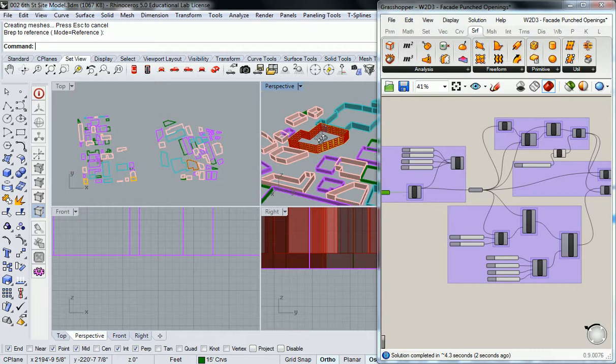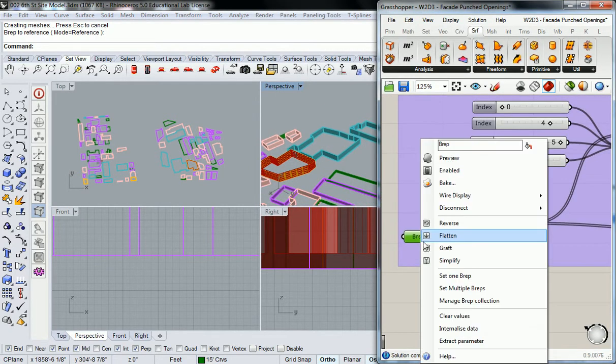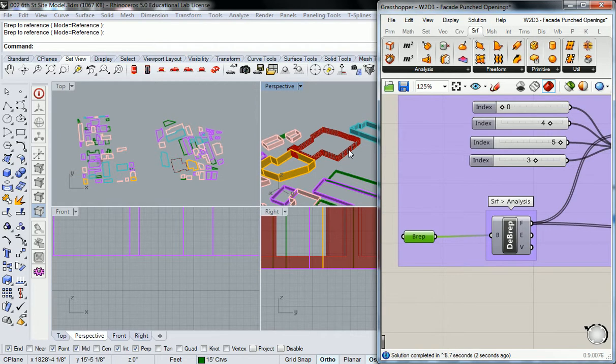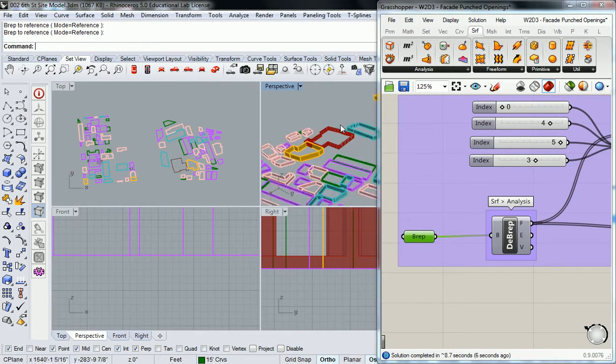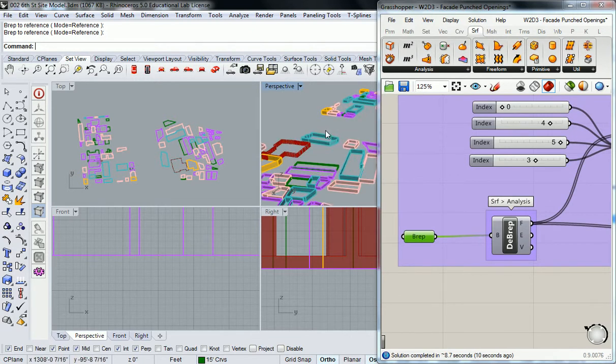Okay, and for all intents and purposes, that one worked out. And so I can try a more complex form here. I'll do the same thing, set one brep as a test. I'll put it on there. Okay, so you can see the versatility here in this particular program. I'm not going to put it on every single surface right now. I'm going to leave it on probably 1, 2, or 3 surfaces as we move forward.